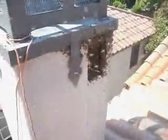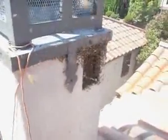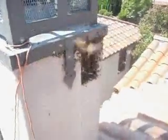Okay, this is the second phase. We're going to have to make a second cut. And again, this is All Bee Management, a bee removal company serving Southern California and Arizona.